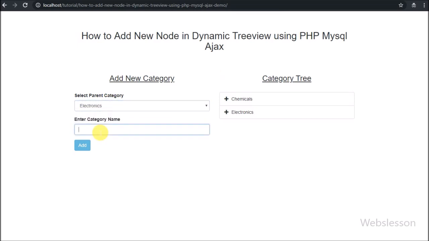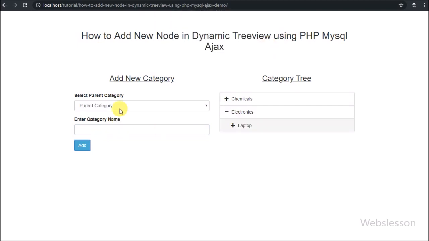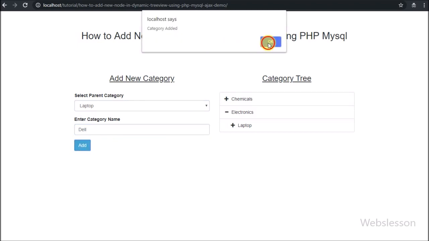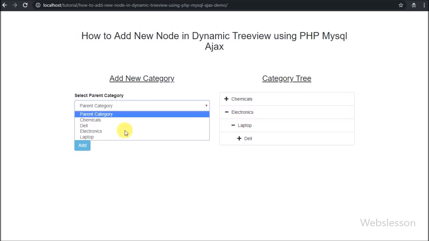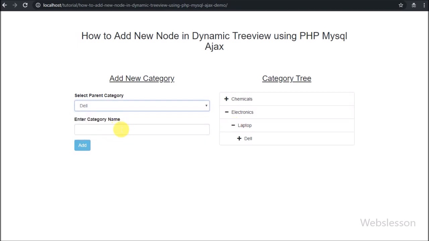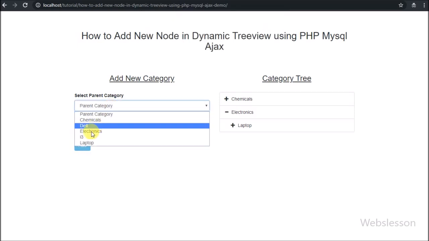In one of our previous web tutorials, we saw how to fetch data from a MySQL database and make a tree view using the Bootstrap Treeview plugin. But here we will insert live data into a MySQL table and convert that data into a dynamic tree view with n-level nodes. So here we will make a live tree view and add a new node on the page without refreshing the web page.